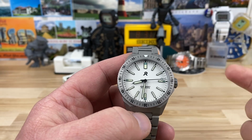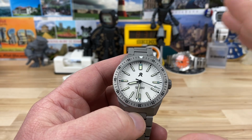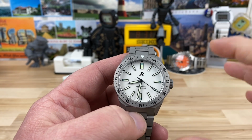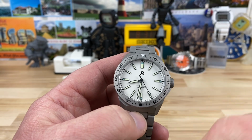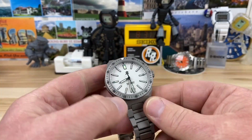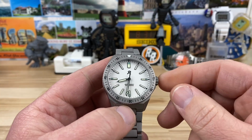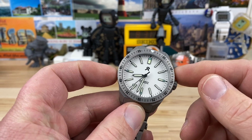There's other colors. There's a yellow one, which looks crazy good. There's a gray one, which is almost black. And then there's a dark blue one. All of those look great, but this one has my attention. I love these white dials, obviously. I love my white dial watches, but this one has a trick up its sleeve, and we'll talk about that later on. So case size on this is 40.5.